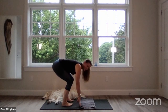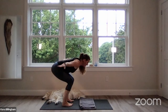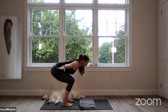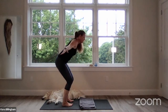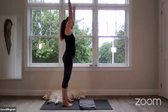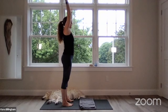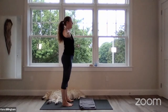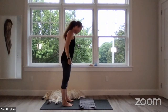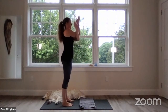Relax your toes. Press evenly into the feet. Take the arms out to a T position. Hold and breathe. And let's push down as hard as we can into the feet and come to standing. Reach the arms up towards the sky. Good. Inhale here. Exhale, lower the arms alongside the body. Good. So your right arm is going to come underneath your left arm for eagle posture.